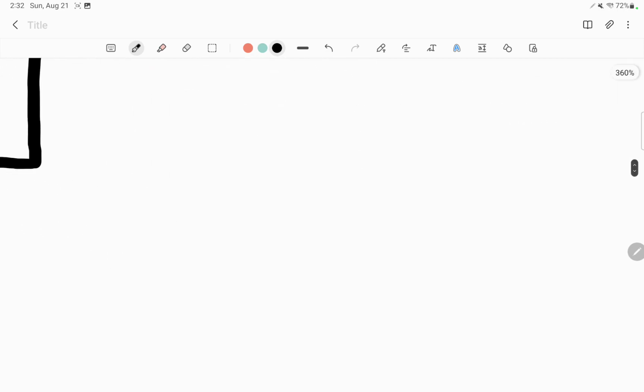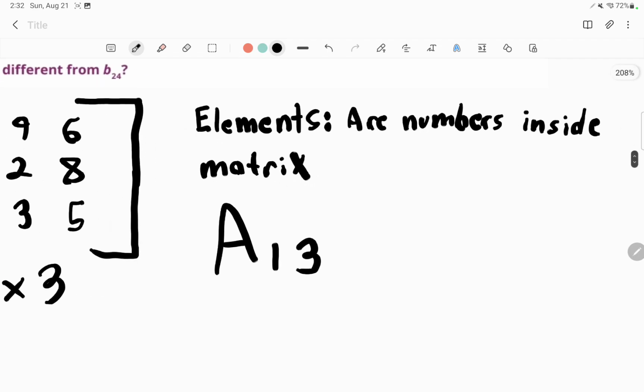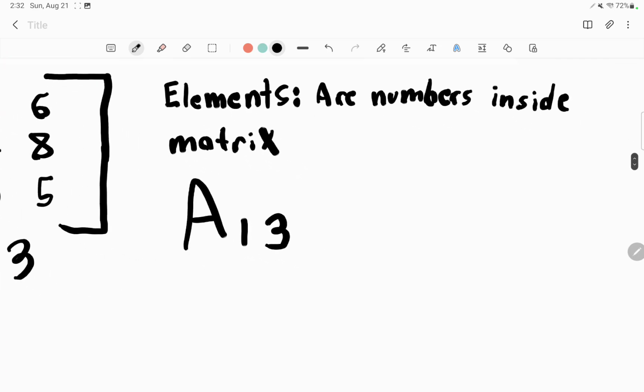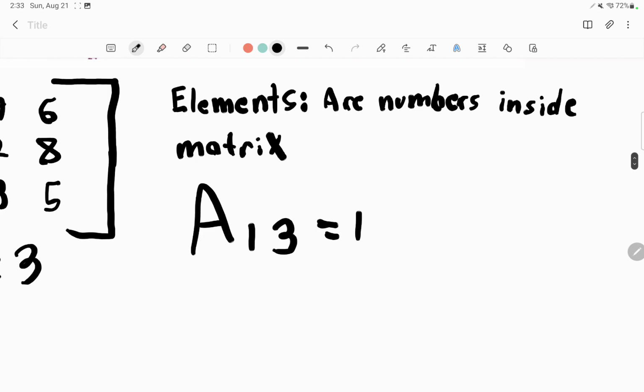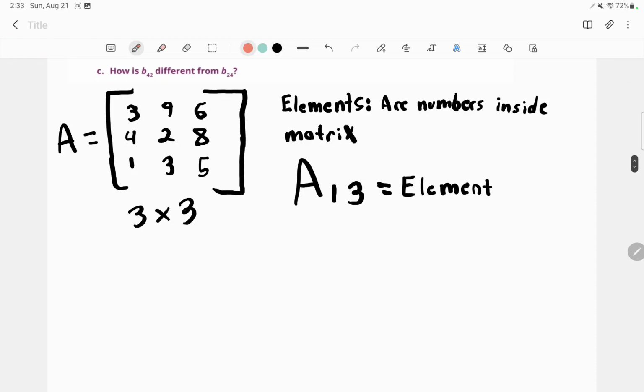So for example, I'm gonna give you an example right here. They give you A and then they tell you 1 and 3. Okay, that's going to be a location. That's going to be an element. This equals an element inside of your matrix. It's going to be one of the numbers. So I'm just going to highlight so you guys know exactly what I'm talking about. It's going to be one of these numbers right here. A13, and that's how you're going to say it. A13 is going to be an element in here. And I'm going to show you how to identify that one, okay?